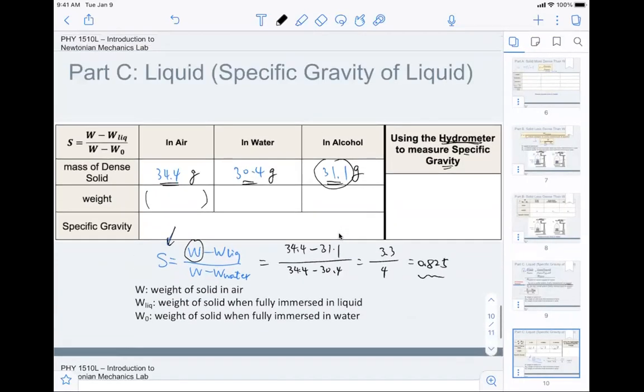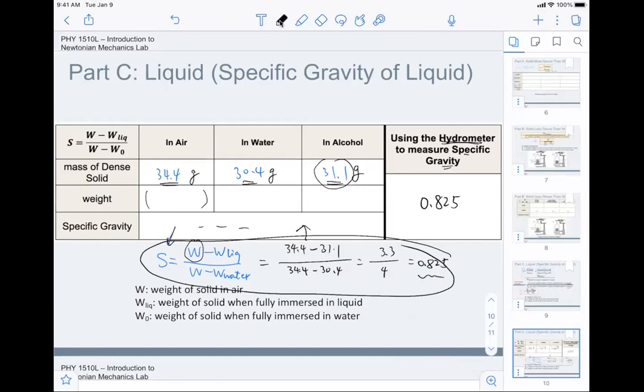Okay, and that concludes all we need to do for this lab. Do we have any questions so far? For the thing that you just showed us, is that going in the box to the right, and do we just write one of them? This one? Yes, the one you just read directly, that blue thing, that's your 0.825 that you measured using the hydrometer. So calculated goes here. You can compare these two.